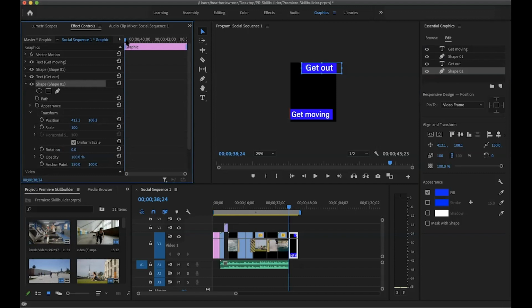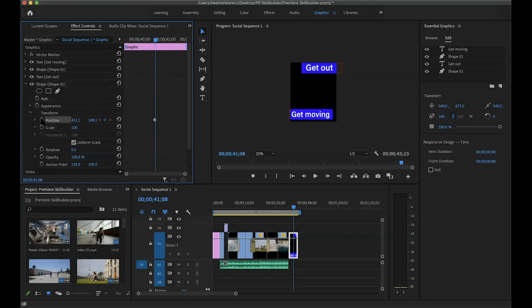And what I'm actually going to manipulate is under this transform menu. And so I'm going to go down. This is my timeline right here. And I'm going to say, at this point, I want this shape to be right here. So I'm going to click my keyframe. That added a keyframe right here. Now all I have to do, I'm going to move the thing about this. There we go. Okay.